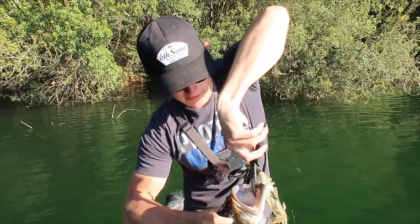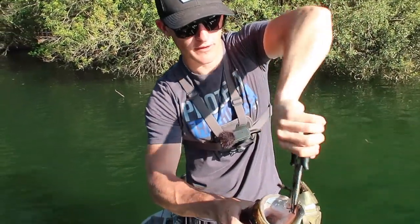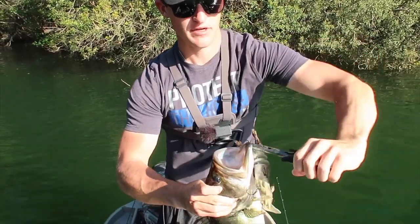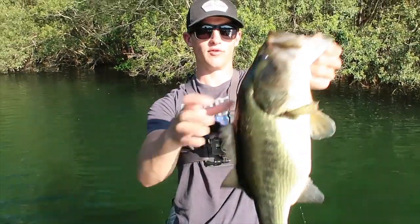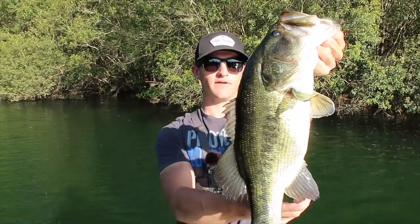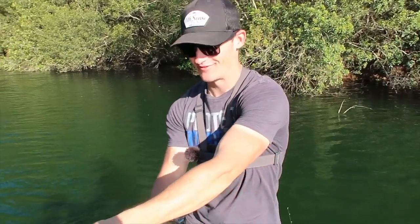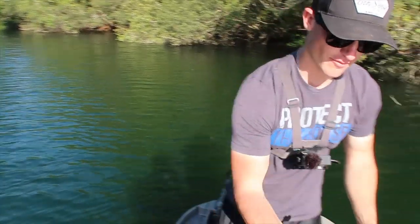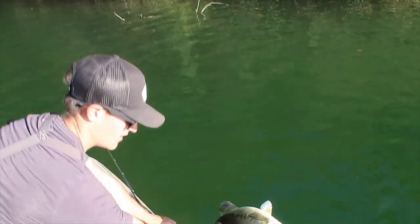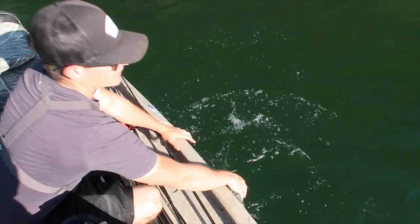This is a really good fish too. You can tell the quality of fish that are coming on this thing. The first fish today was smaller, but they seem to be getting bigger and bigger. Yeah, we lost those big ones earlier. We're about to get on them real good. Dude, that is a thick fish. That's a thick boy. That is so good. I watched him come up behind it and hammer it. Hope you guys saw that on the camera. We're gonna get him right back in the water. That's a pancake. Pretty fish, man. You can't beat that.